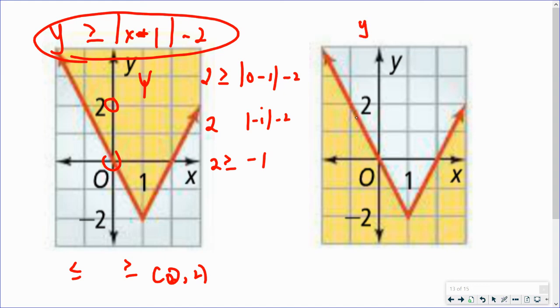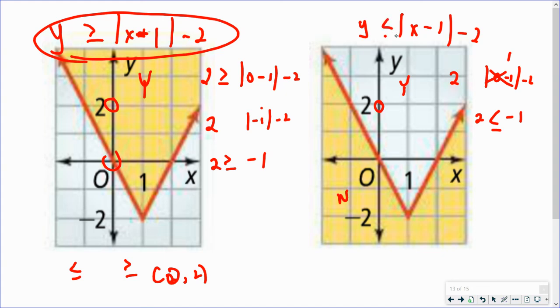There's that one. Try this one. Okay, again, y. The ordered pair is over 1 to the right and down 2. Okay, now if I pick this particular point right here, making this the yes side and this the no side, I want this to be false. So let's put this point in there. 2 goes in for the y, and 0 goes in for the x. This is 1. And I want this to be false. So I'm going to say it's less than or equal to. That way we shade towards the no side.